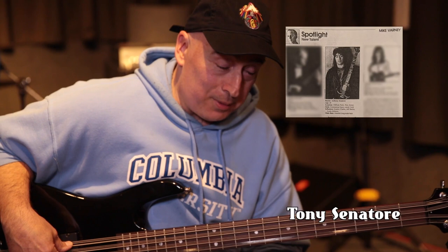Tony, what inspired you to take up the 12-string, this massive beast of an instrument? Actually, when I was in Mike Varney's spotlight column, which was July of '87, I, like everybody else, was playing regular 4-string bass, and I figured that this was a time to try to expand. Expansion doesn't necessarily mean you have to have more strings. It could have meant I could have studied something else. But I said, oh, I have to get something other than a 4-string bass.